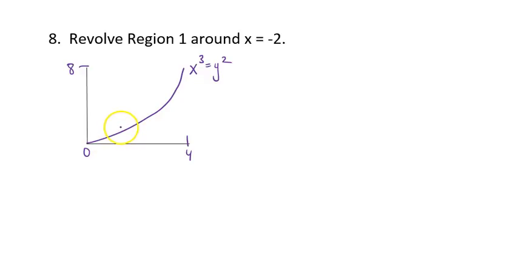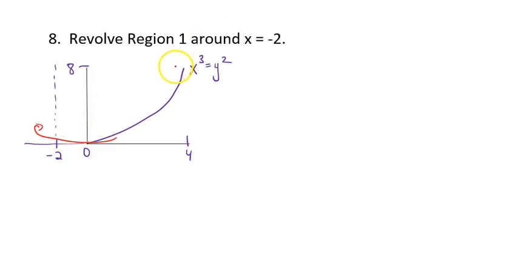Okay, now we're going to do something a little bit different. This one we're going to revolve region 1, which is the lower region, around x equals -2. X equals -2 is back here. And x equals means a vertical line, so we're actually talking about this line right here. Now, if you revolve that region 1 around that line, I'll go ahead and draw that revolution arrow in, you're going to have a big gap in the middle, and that's okay. It's just like, again, kind of like when you have a CD and there's a little hole in the middle. So it's going to jump this area here.